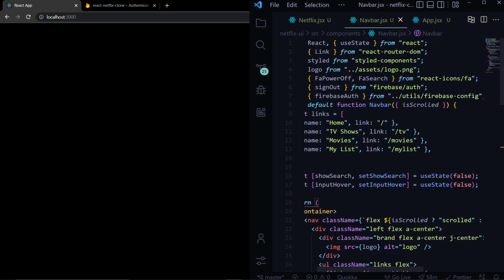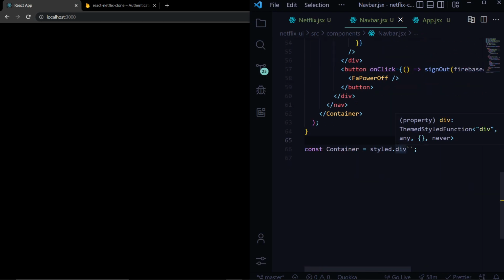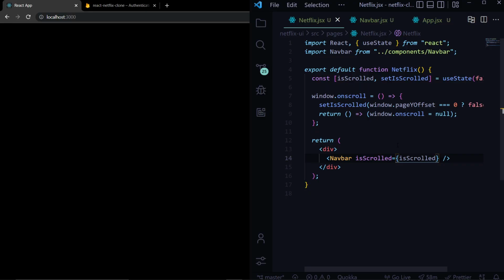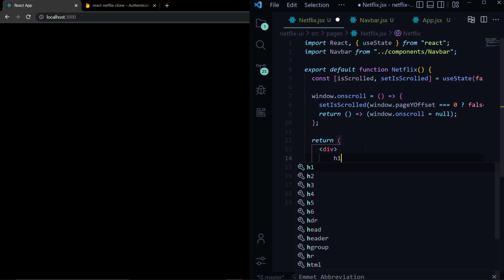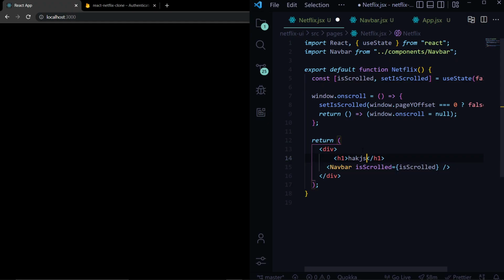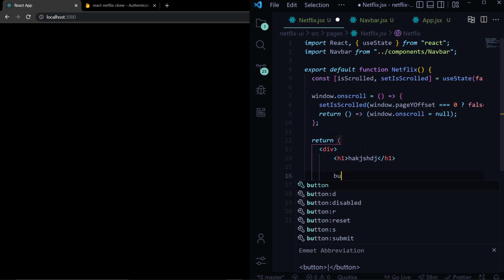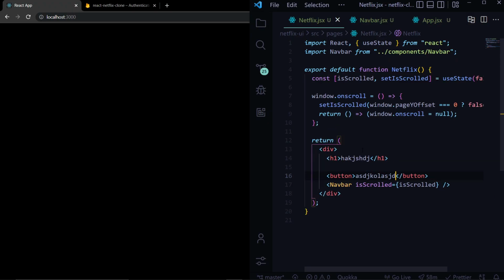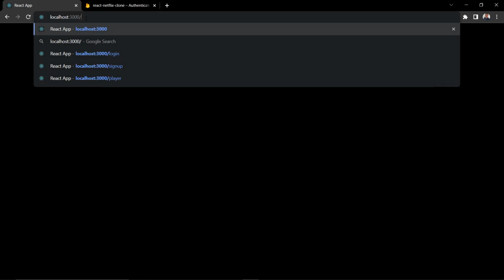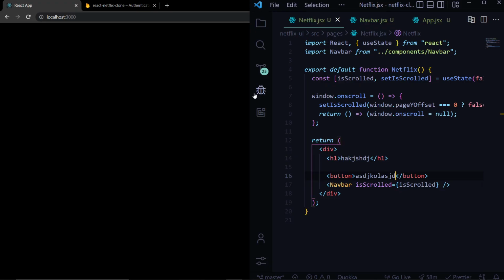Navbar, everything is perfect. Let's head over to netflix.jsx. Navbar is here. Let's write any text here. H1 ABCD, a button with random text. Yeah, there is nothing. I don't think we are inside this component.